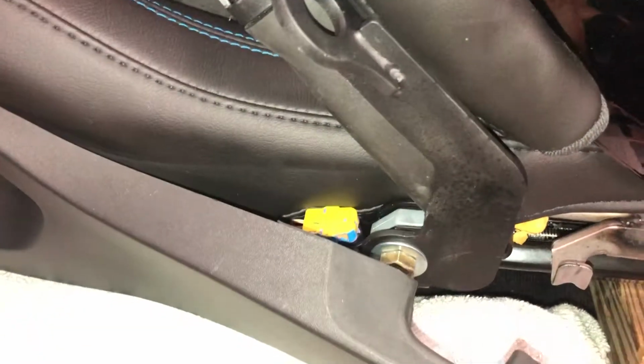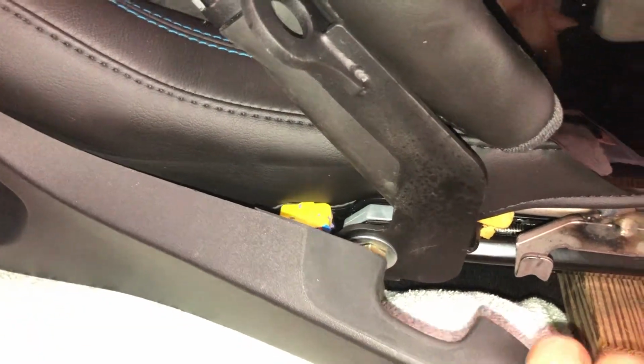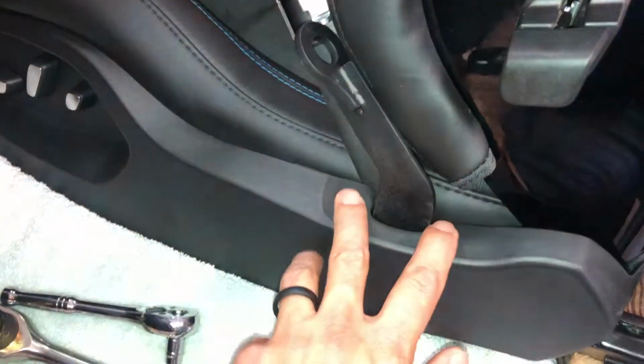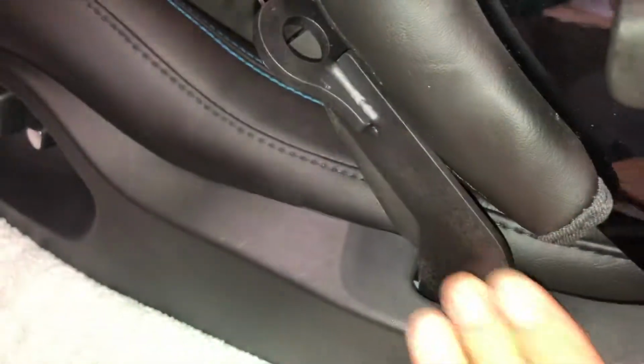So I'm going to finish snugging that down, and then we're going to be ready to reattach this piece, put that Torx piece back in, and get the seat back in place. I think I'll probably vacuum first. That's it. See how nice that looks coming up out of there? Looks almost stock. Some of those smudges and stuff will wipe off when I clean them up, but the rubber fits around it really nice.